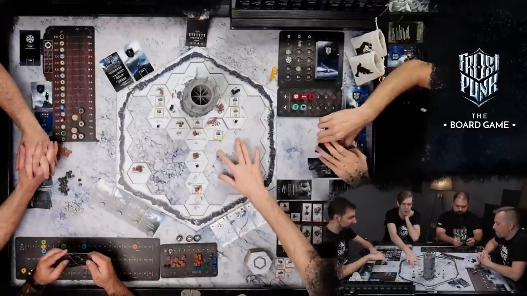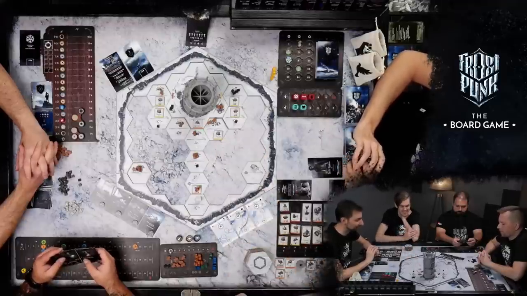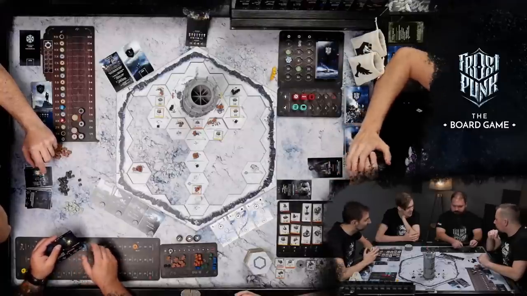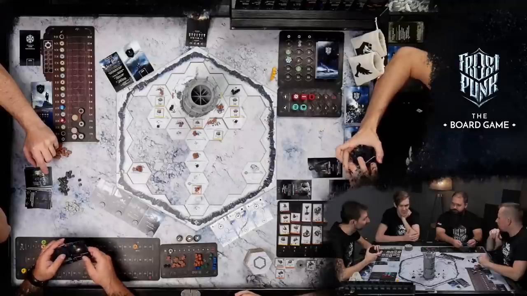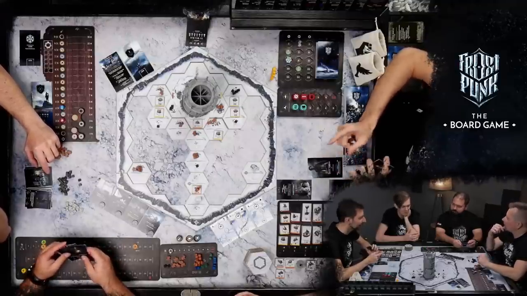I wonder if I want to uncover some of this. Yeah, that could be beneficial. But we have a lot of sick. I can uncover 2 far tiles.